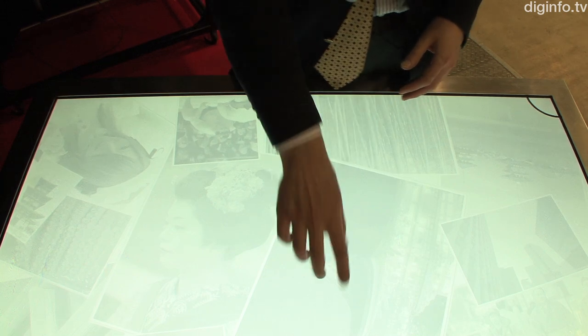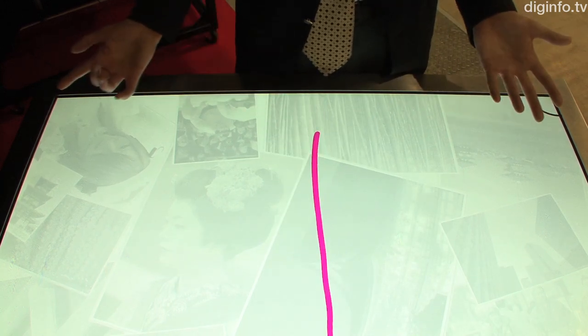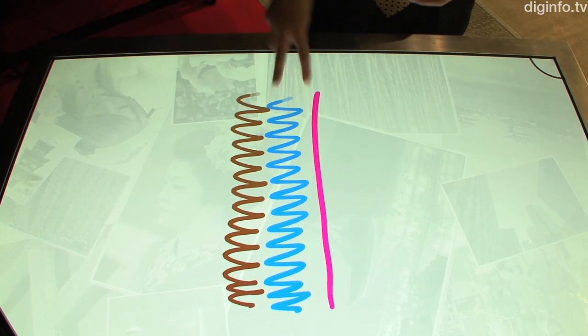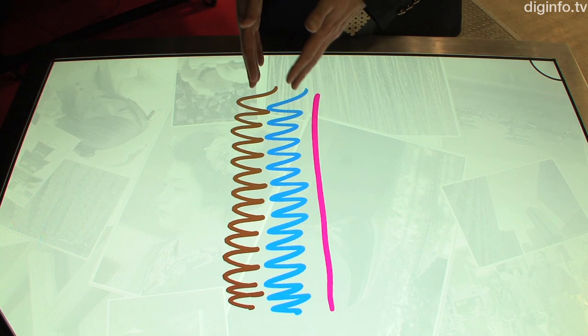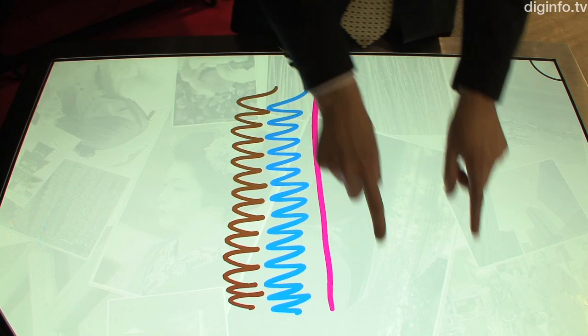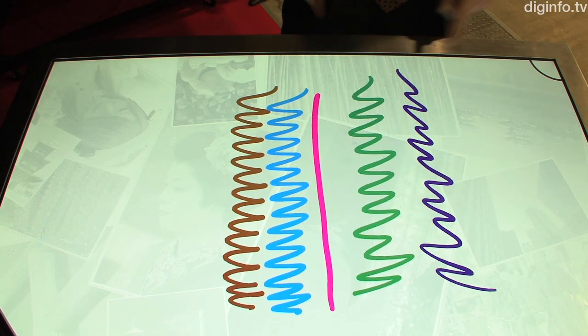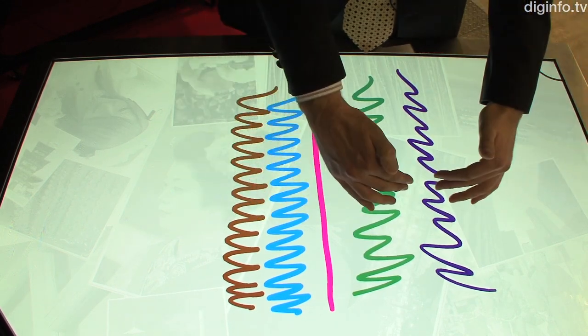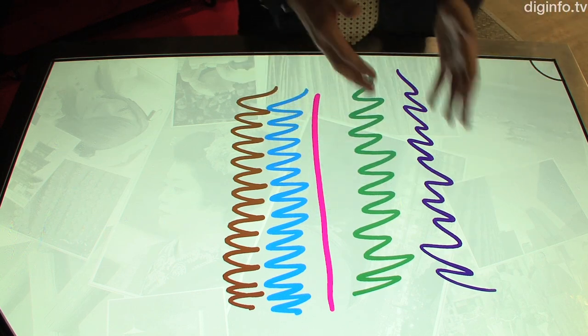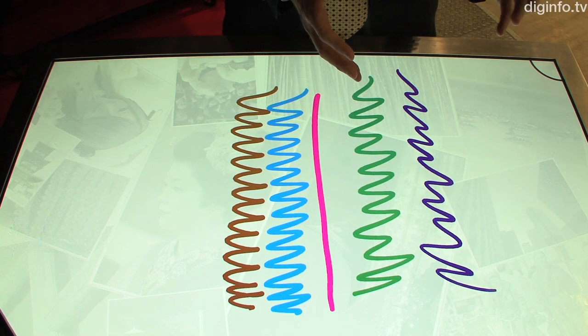So if I draw something like that, it's not apparent of course, but if I take two points and draw like that, I really want this to remain two colors. Because if it changes color, it means that my tracking failed. I could also do it like that, with line merging, and if the tracking is too slow it's going to fail. But in this case you can see it works.